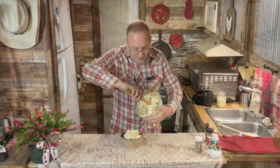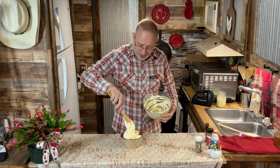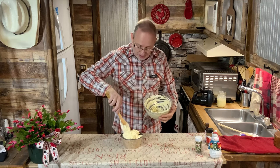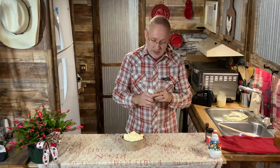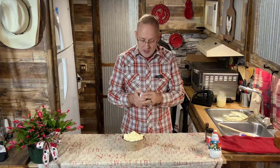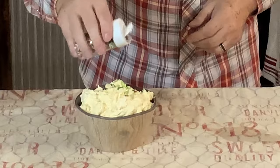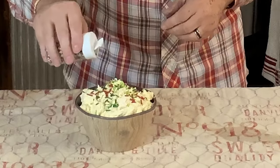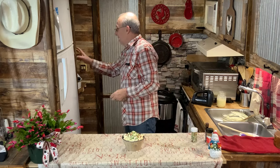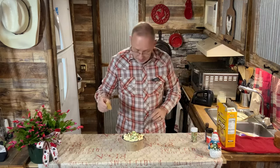This is so quick and easy to throw together. If you've got company that just shows up for Christmas — get some carolers, friends coming by — this is perfect. Now let's Christmas it up a little bit. I love these child-proof caps — there we go. Just put some sprinkles on top. You can serve this with graham crackers, butter cookies, any kind of treats, or even pretzels. I got some ginger snaps — I think ginger snaps would go really well with this.